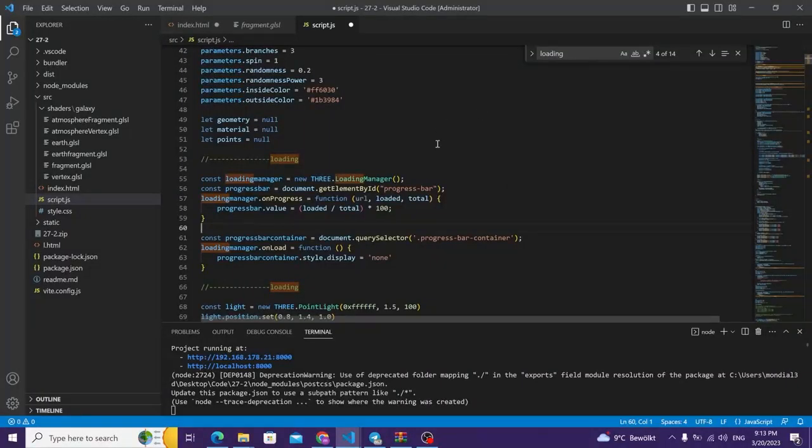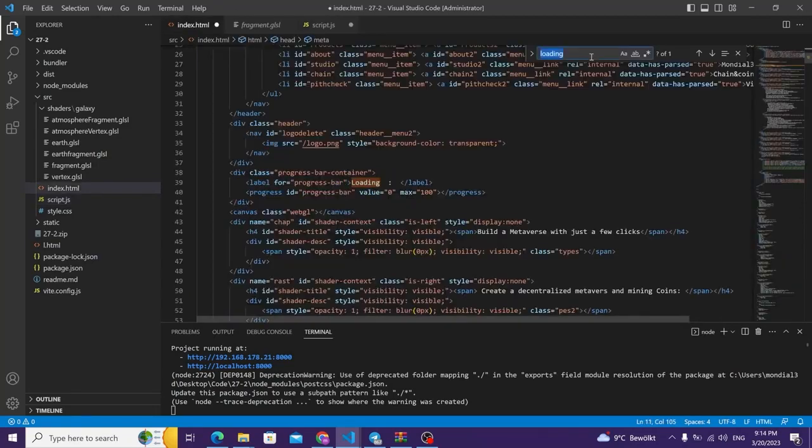In this section, we are going to cover the loading manager, which is one of the topics that we never discussed in the previous section. There is a method called loading manager. You can create a loading manager, and afterward we are going to use the loading manager variable in another loader, for example in RGBELoader, and it will calculate the loading time.